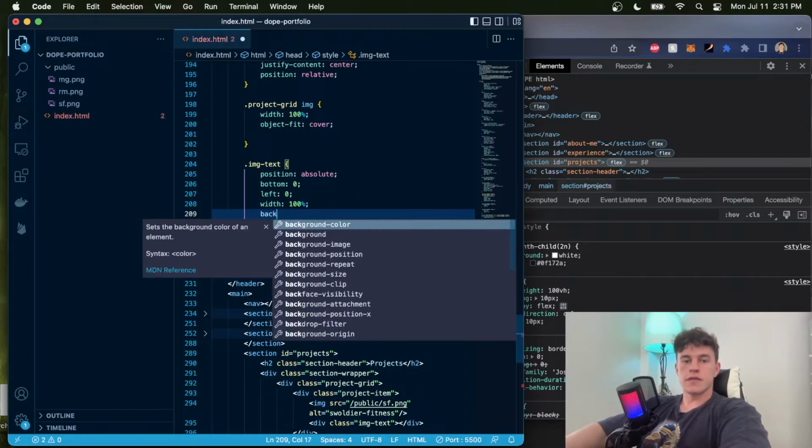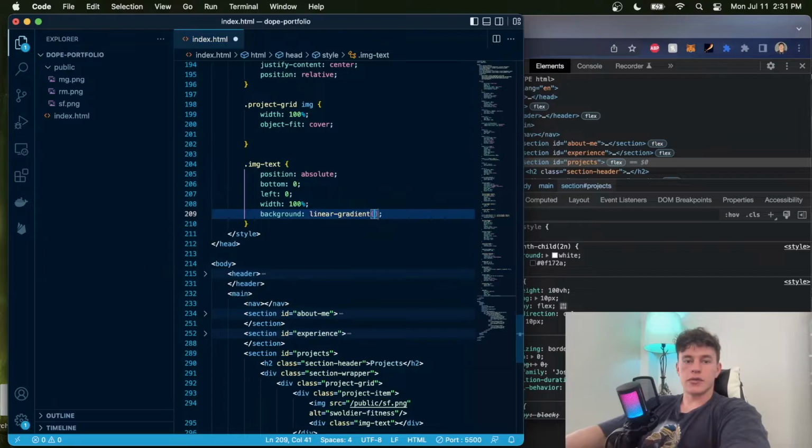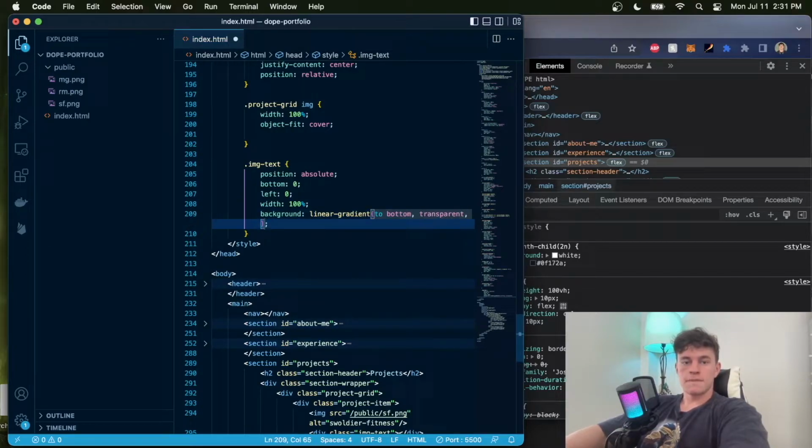And in here we're going to give it a background of linear gradient to bottom, and it's going to be transparent at the top, and it's going to be our favorite color at the bottom, which is 0F172A.